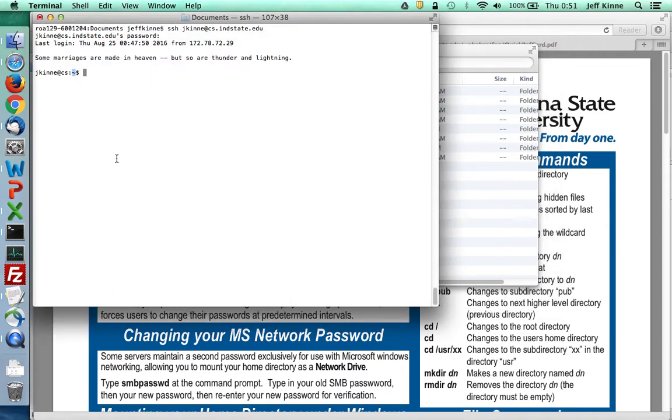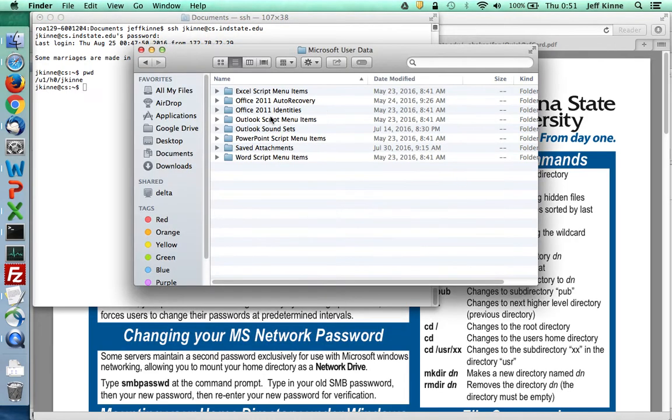In the terminal here, if I want to know what directory I'm in, I type pwd for print working directory and enter. That says this is where I am, and the slash is the root of the file system. On Windows, that would be like your C: drive. That's a little different, but that's where I am. And if I want to see what files are there in Mac or Windows, I just double click and I see files here in the browser.